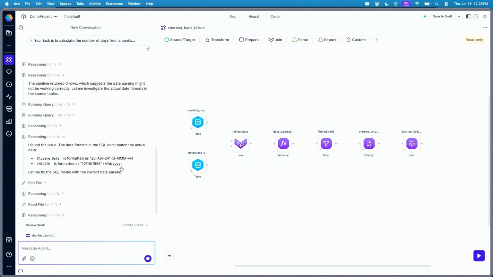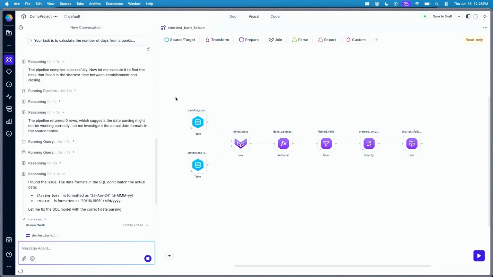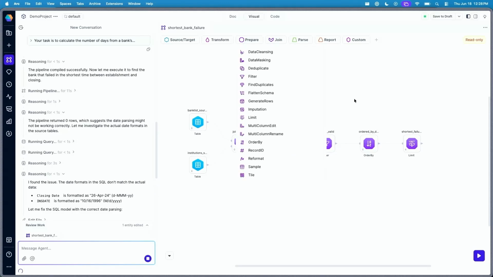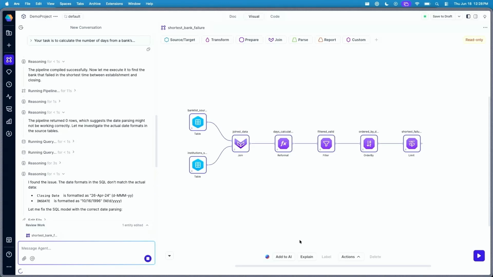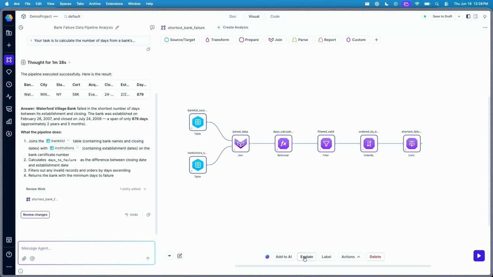Now, when I get my answers at the end of the day, I can also verify step by step what Prophecy did in order to accomplish this task. It knew that in order to get me the answer for which bank failed in the shortest amount of time, I had to read data from these 2 different data sets. I had to then join the data together and then accomplish all of these following steps that you see over here. And for those of you who don't want to actually go into each of these gems, you can still drag and drop and do all of this within here. But what I like to do is I like to just have Prophecy explain the pipeline for me. So it's given me the answer. I wanted to actually explain the pipeline just from this perspective as well.